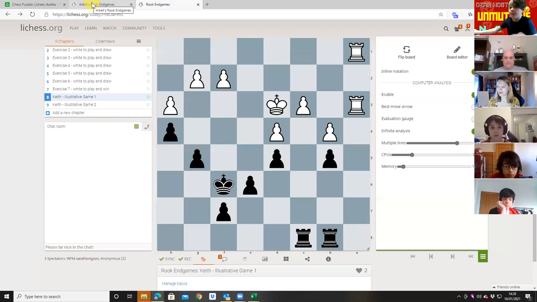But before we do that, just tell me, what move did you try in this position for black? What was the first move that you tried for black? What's your idea here? Just tell us in the chat.